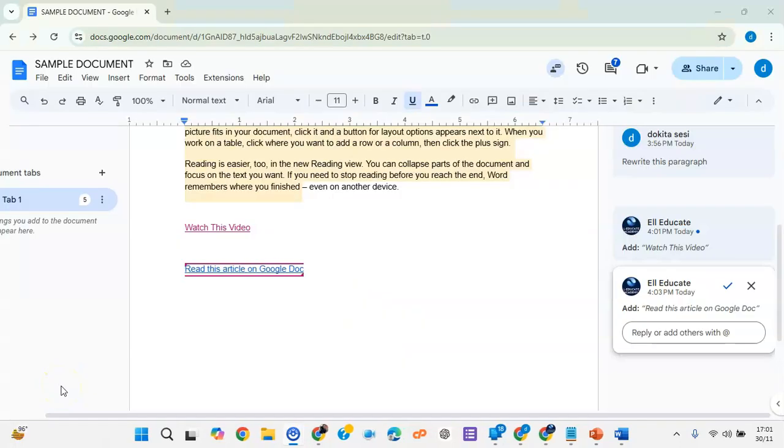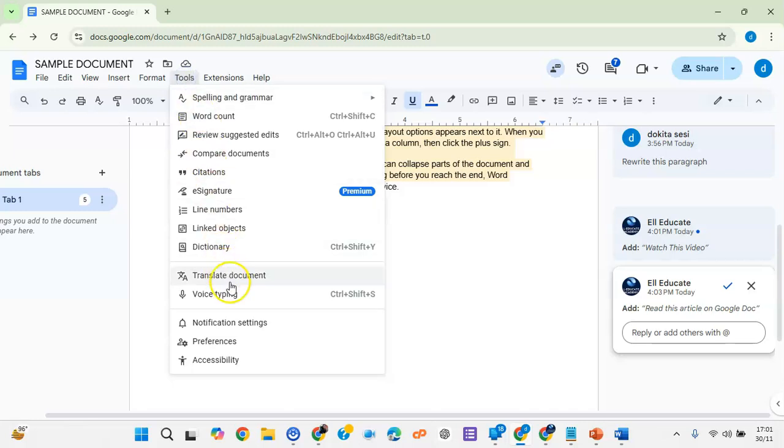That is not all that you can do with Google Doc. Google Doc has another tool that is important for me to also mention. If you come here, you come to Tools, and then you come to Voice Typing. Google Doc has the capacity to convert voice to text.